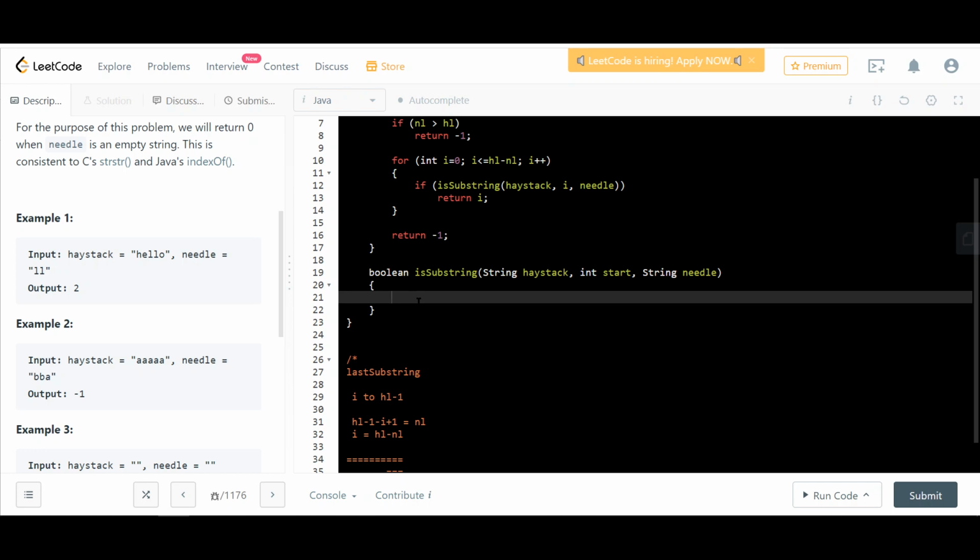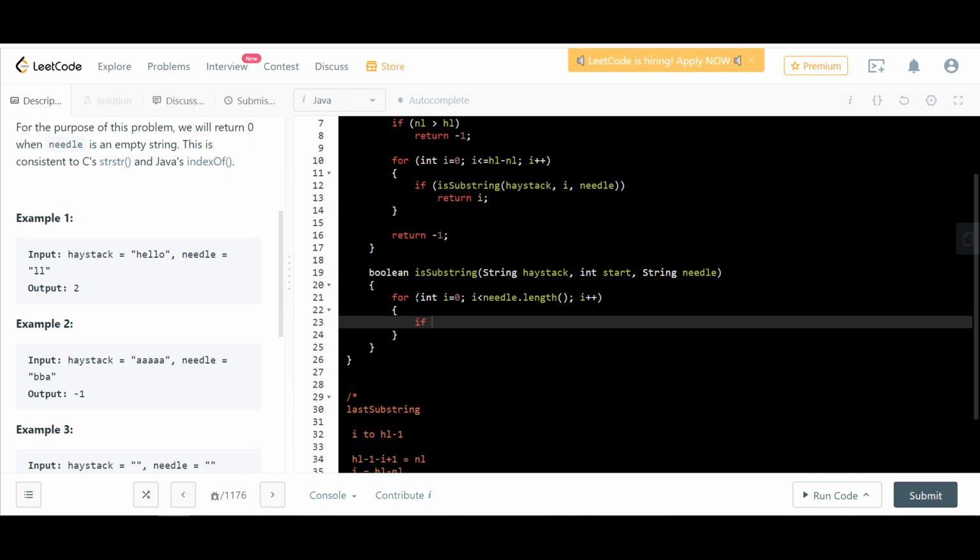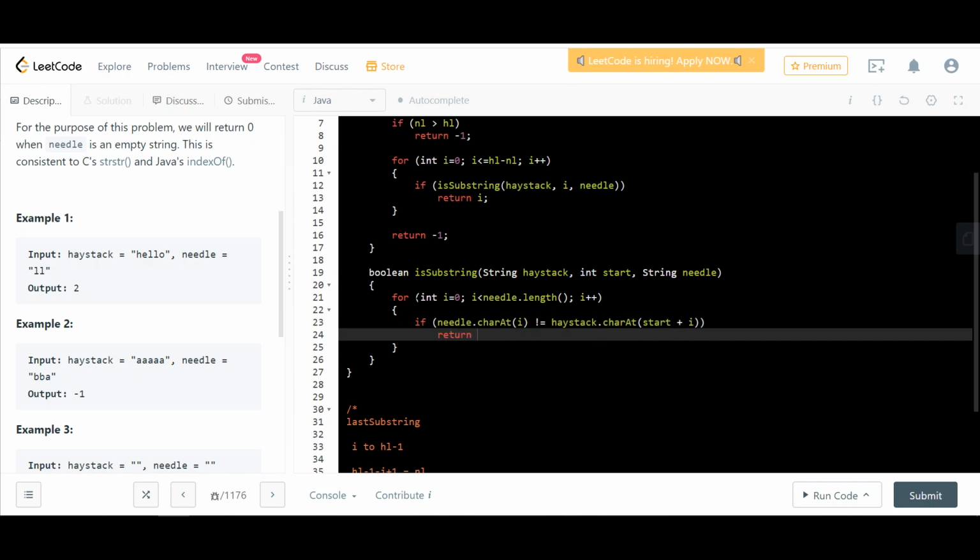So we just walk through the strings. i equals 0, i less than needle length, i plus plus. If at any point we find characters not matching, needle we are looking at this i, and haystack we are looking at start plus i, and if they don't match, we return false.